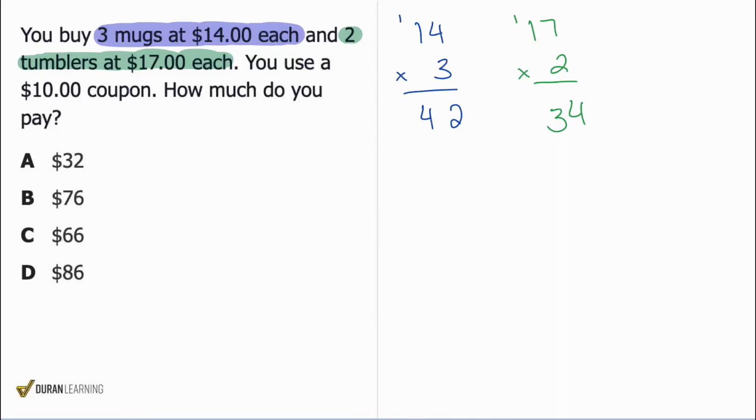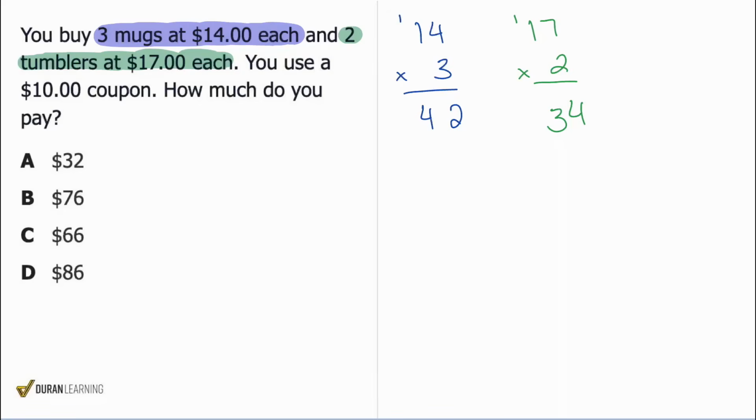And then it says that we have a $10 coupon. Everybody, did anybody here almost make the mistake of taking away 10 over here and over here? Anybody make that mistake? Nah, can't get you yet. Can't trick you yet. Can't make you sweat yet. Hey, totally fine. Totally fine. We'll ask that in the next couple of questions.